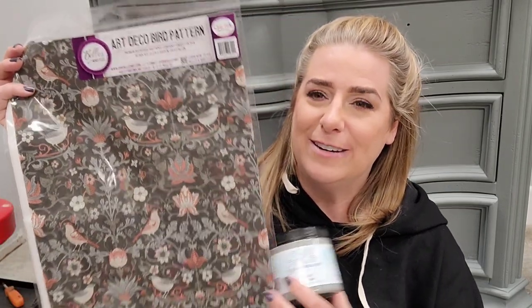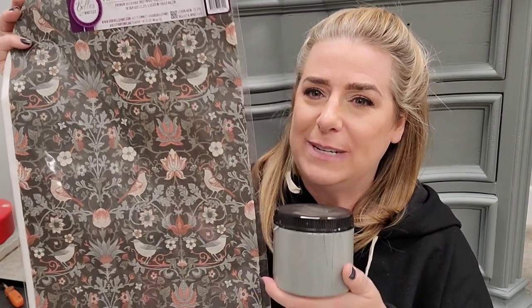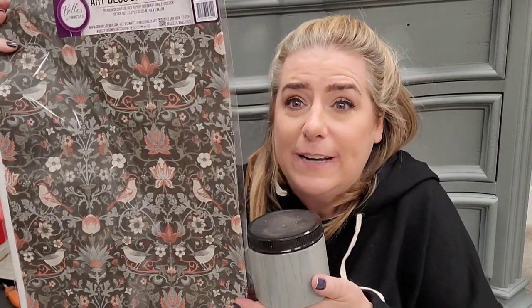So I chose to use some Dixie Belle Silk paint, and the color I chose is Wharf. I haven't done a piece in Wharf yet, and I don't know why, because I'm pretty sure it's my new favorite color of silk. It's this beautiful blue-gray color. It's got so much depth to it. And then I'm going to be using the Art Deco bird pattern decoupage paper from Dixie Belle, and these two are a perfect combo. So I'm thrilled. This color inspiration was perfect.